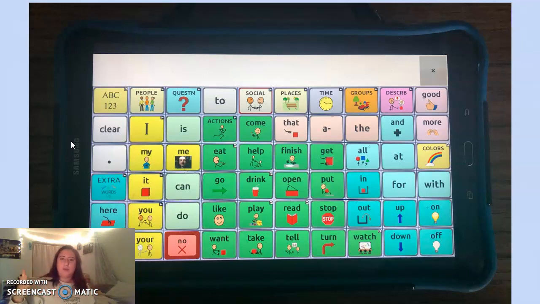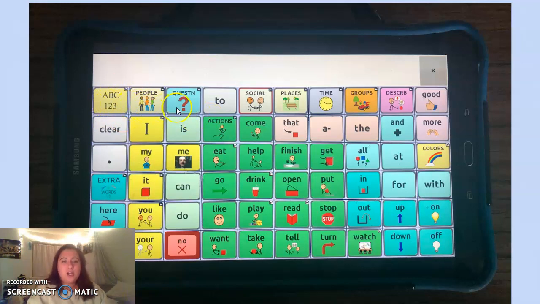I would say the other student I work with, he's on the autism spectrum and he is nonverbal. And he is a student that they really, when you look at the Touch Chat website, they really talk about that this is made for students who are on the autism spectrum and nonverbal. But again, this can be really used by anyone in the right circumstances. So I will then kind of walk you through.